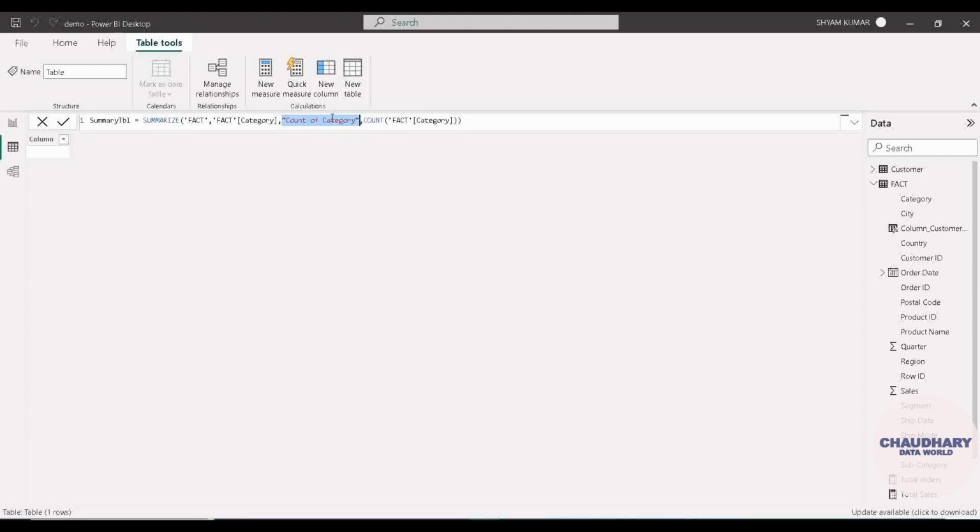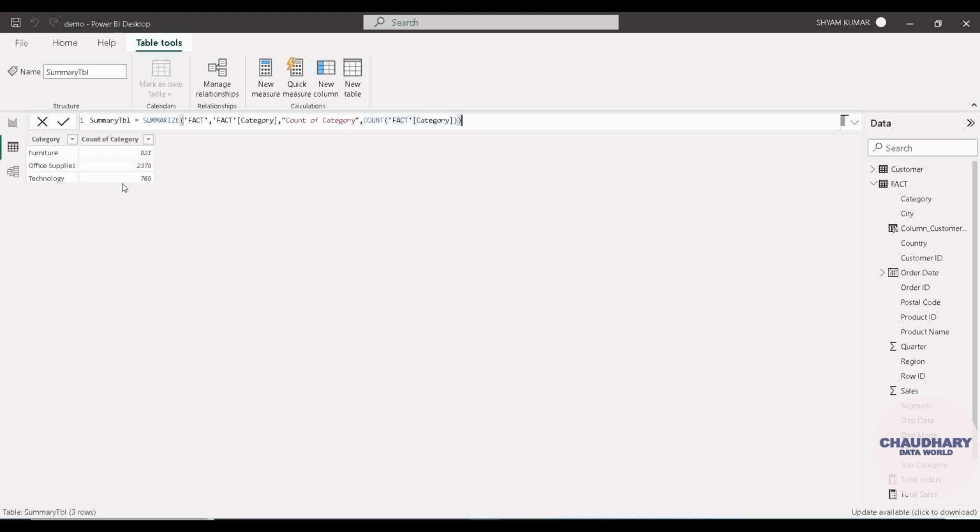The name of the column which is going to be created, that means the count column, will be count of category, and the aggregate function on that column. I kept it simple in this scenario. You can explore many such examples with different scenarios. Let me click enter and let's see what it results in.